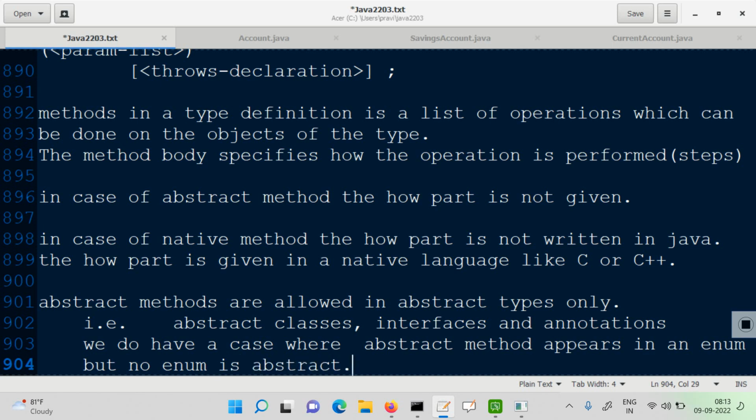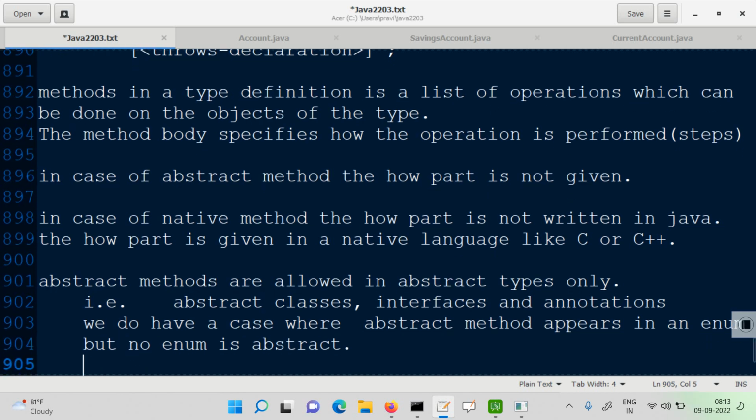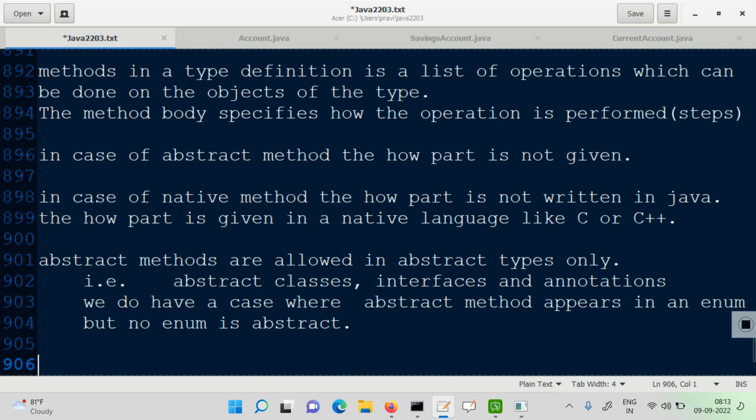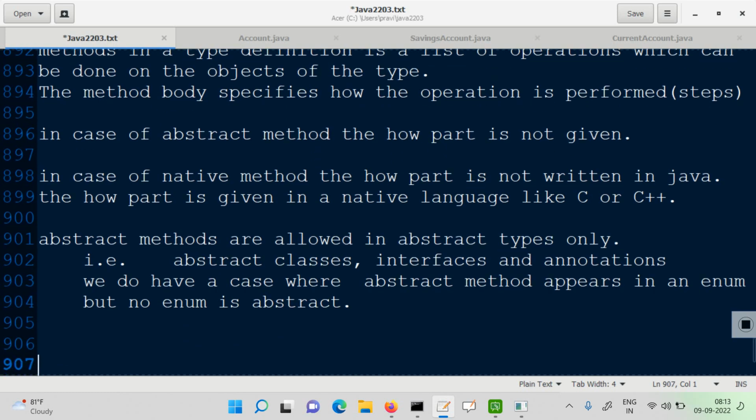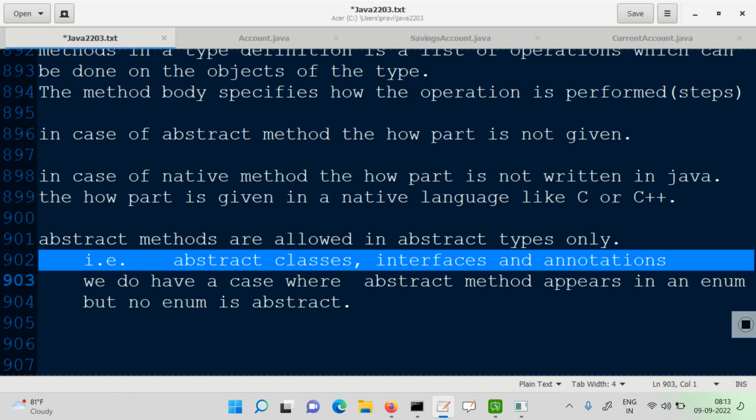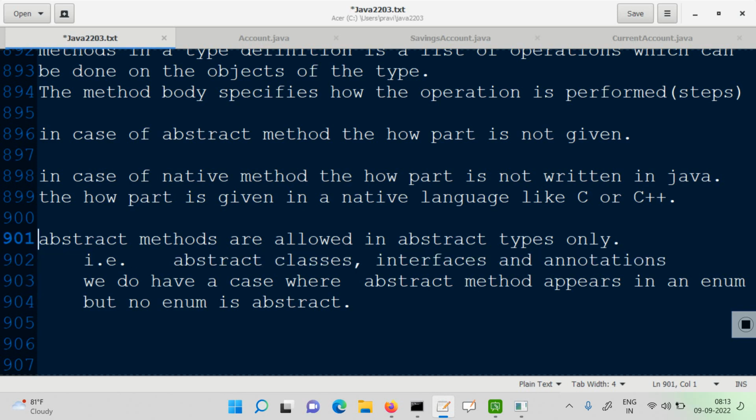The enum won't be abstract. You're not allowed to declare it as abstract. So enums are not allowed to be declared abstract. Anyway, we'll talk about it when we look at the enum type, what exactly it is and how it is done. But just to make the correction in the statement: in general, you can take this as the statement, abstract methods are allowed in abstract types only.